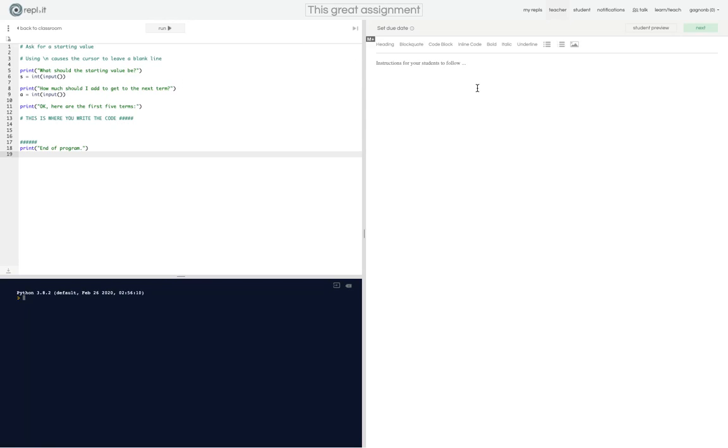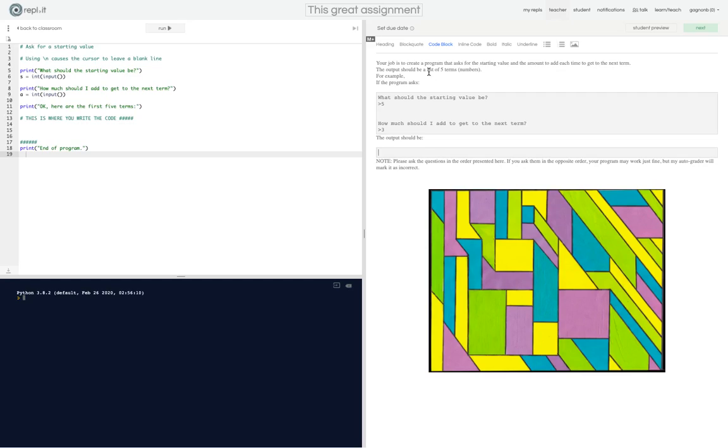The instruction pane on the right includes formatting options such as entering code blocks for greater clarity. You can see that it's pretty much like a typical word processor with the addition of the code block formatting, and there is the ability to add images as well. If output matching will be used to give automatic feedback, it's a great idea to show the students the type of output that is expected. I'm going to put that in this gray block here.